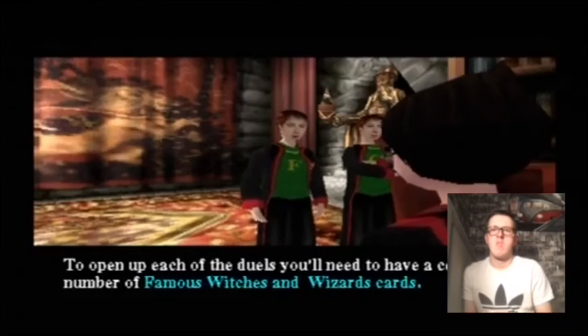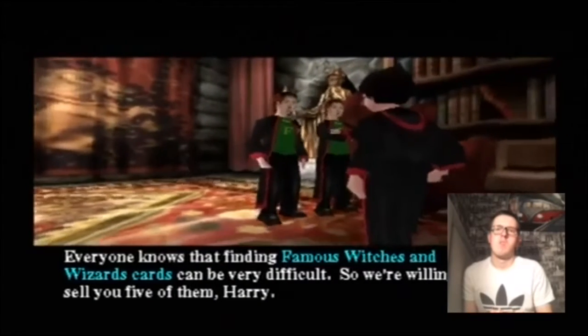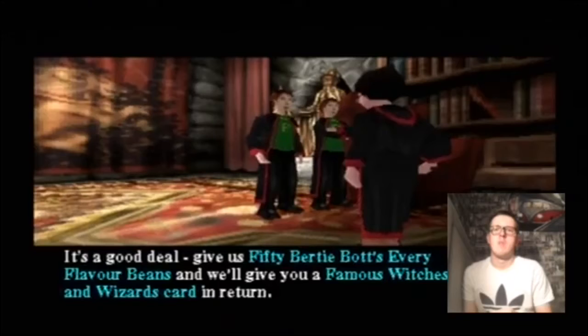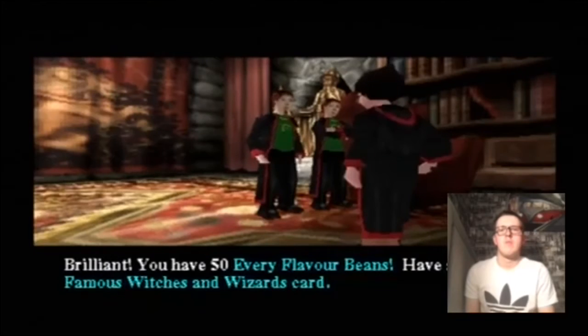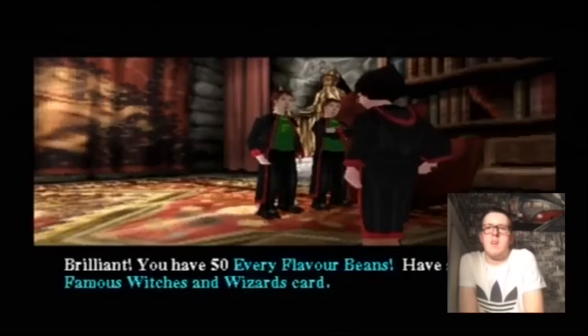To open up each of the duels, you have to have a certain number of famous witches and wizards cards. Everyone knows that finding famous witches and wizards cards can be very difficult. So, we're willing to sell you 5 of them, Harry. It's a good deal. Give us 50 Bertie Bott's Every Flavour Beans, and we'll give you a famous witches and wizards card in return. Brilliant! You have 50 every flavoured beans. Have a famous witches and wizards card.